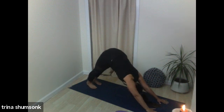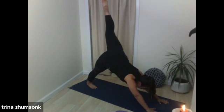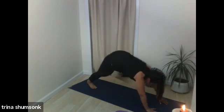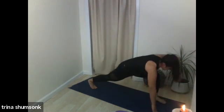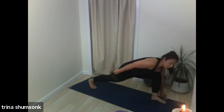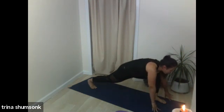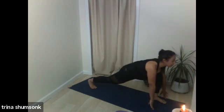From here, inhale, sweep that left leg up tall, gaze forward, one long line, bend your knees, sweep it to the top of your mat, and then take both hands to either side of that foot, straightening your back leg or option to lower the knee. But wherever you're at, pull the chest forward and gaze slightly up, pushing through that back heel. So we have a long spine, and we're finding this opposition of forward and backward.